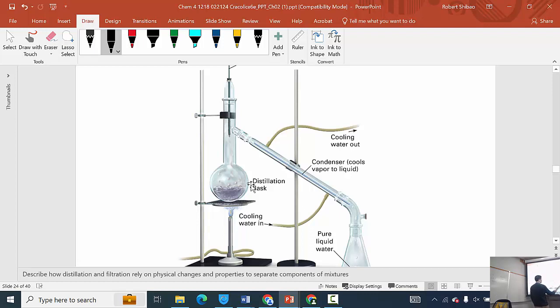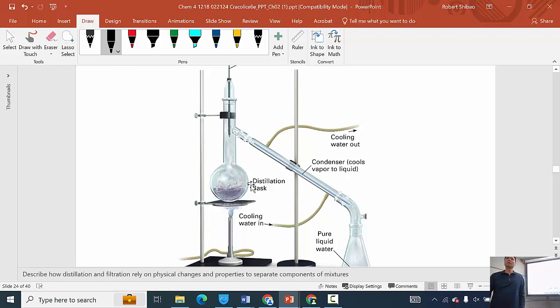This is a tube. This is a double-walled tube. And so this is a tube with a hollow center. And the steam goes in the hollow center here. On the outside of this tube is a jacket. And this jacket, what they do is they put cold water in here. And when the steam hits the cold water, it condenses back into liquid water. And we get pure water. So this is distilled water.